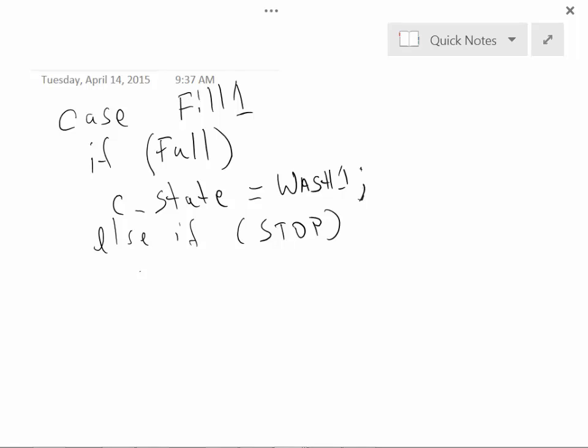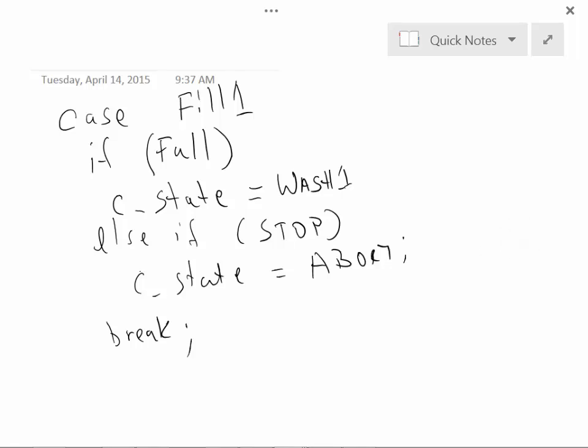And if I'm going to do this, I need to remove the semicolon there, because the semicolon stops the if then else. So if I'm going to put an else on that there, our current state is equal to, and we didn't write this, but I'm going to call it abort. We're going to assume that we have a state called abort. Else. And actually at this point we can just go ahead and break. So in other words, that handles all the possible transitions from the fill state.